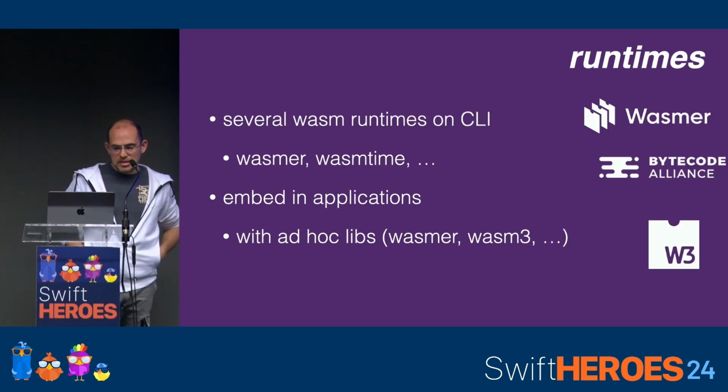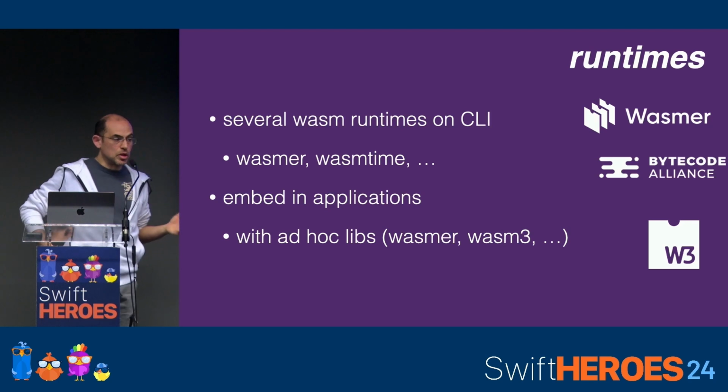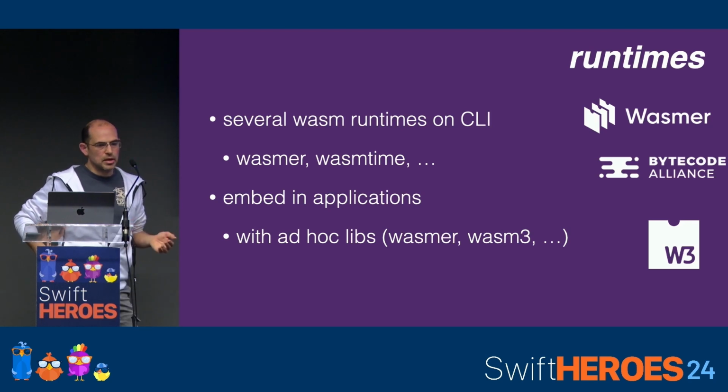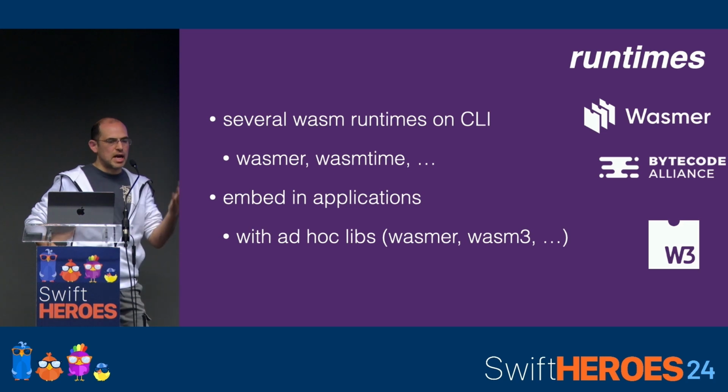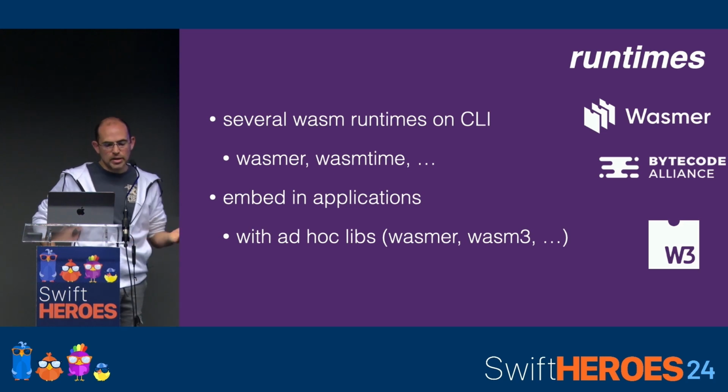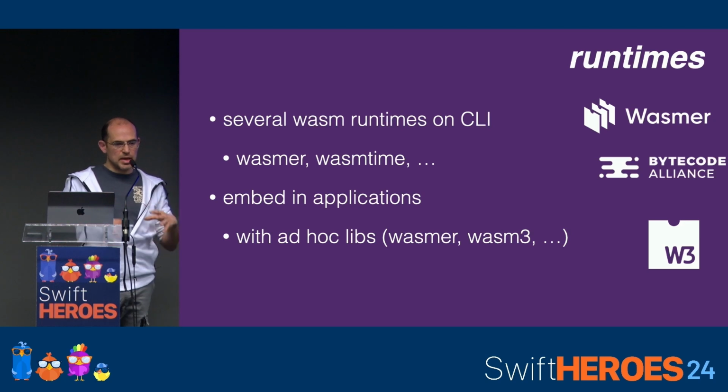There are several runtimes that you could run, for example, on the command line, such as Wasmer or Wasmtime, that let you run your WASM module as a program. You can also embed this kind of runtime in your application, so you could integrate your application with WebAssembly, exposing or interacting with the functions that this WebAssembly module exposes.